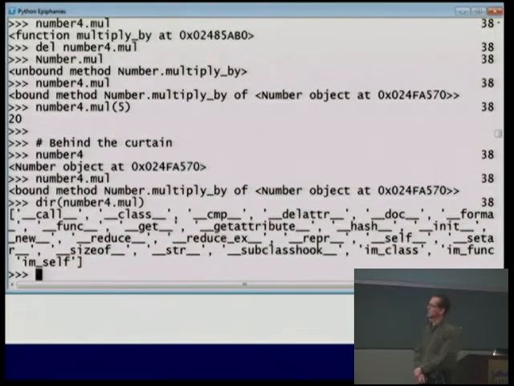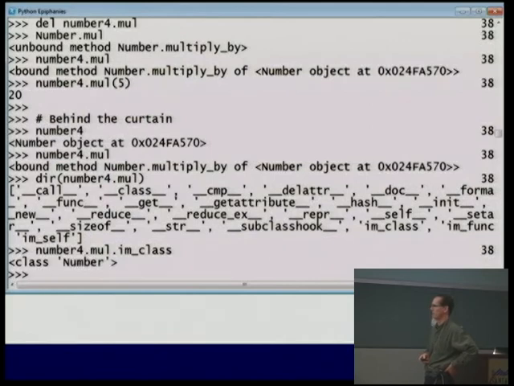So what does a bound method have? Well, that's interesting. It's got a dunder call, which means you can call it. So even if it's not a function, you can still call it. So it's got a bunch of other stuff. Anything interesting? Oh, it's got a dunder func. That looks suspicious. It's got a dunder self. That's kind of interesting. It's got an im class, im func, and im self. Okay. And I think there are a couple differences here between Python 2 and Python 3, some of which I've noted, but I may have missed some.